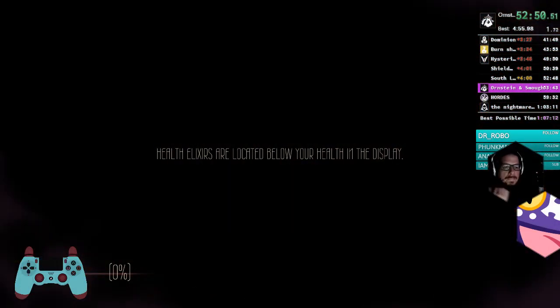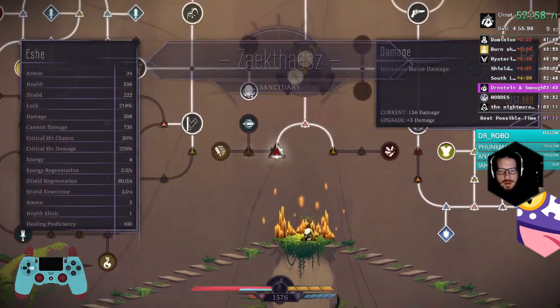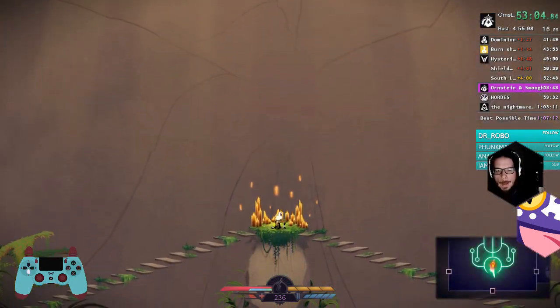Alright. That was a really smooth self-lock fight. We will see if we can grab this down here, but we can't. We're gonna use Sharp Edge and our Steel Spine rank 2.